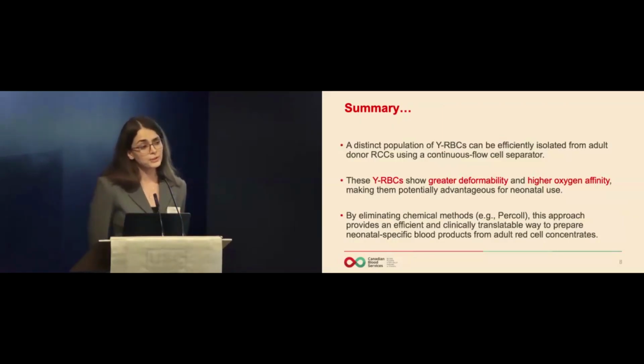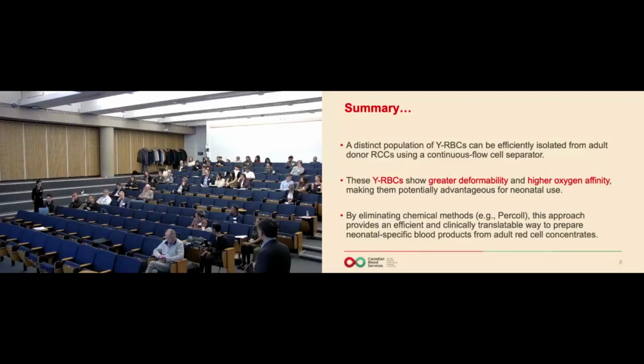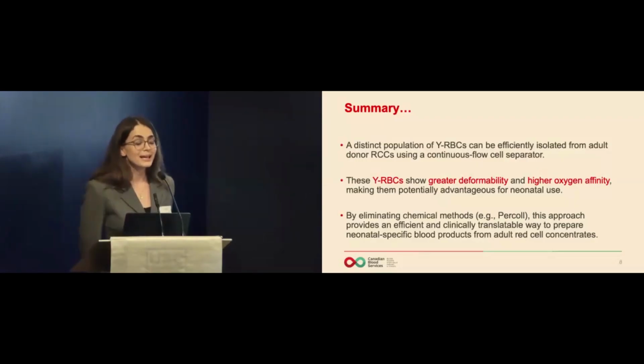And in another part of this study, we are also going to validate their age by looking at the band 4.1 A and B ratio to see if they are actually young and old, and also some CD markers like CD71, 47, and 235. So is it correlated or not correlated to their age? We just started. I don't have the data for that. But just for the Western blot that I have done for the band 4.1 A and B ratio, it was okay. It was showing us that the isolation that we have done correlates with the band 4.1 A and B ratio that we expect in young and old RBCs. All right, thank you.